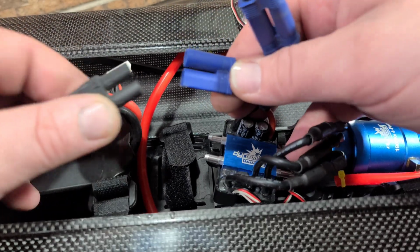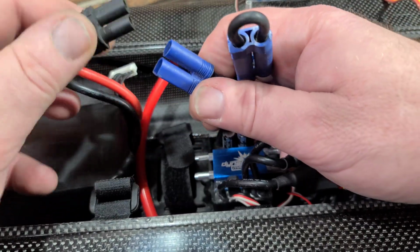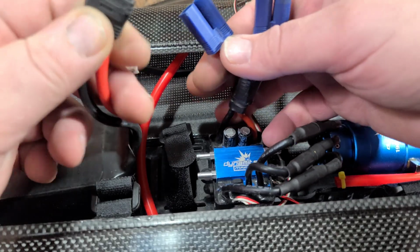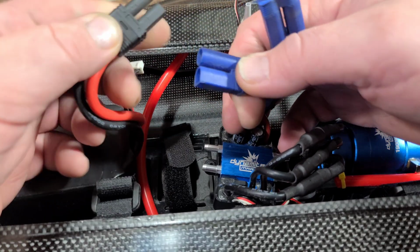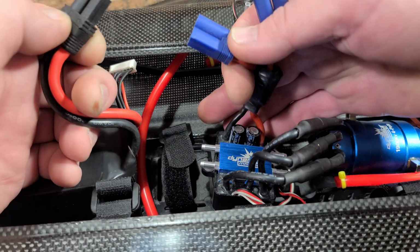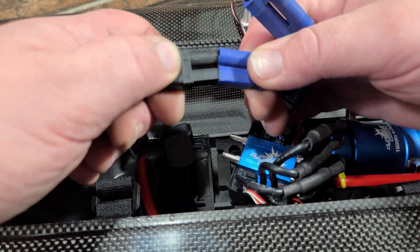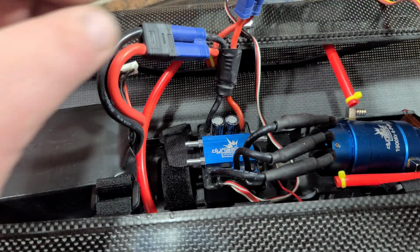So we'll just kind of make do, and then we'll put something else in. I wanted to put the Oxidean 200 in here right off the gate, but Bill wanted me to run this setup, which is fine. I'm actually curious to see how the boat handles with this. Okay, so everything's good. I've double checked all my connections. Everything's right. Make sure you double check all your connections before plugging power in.